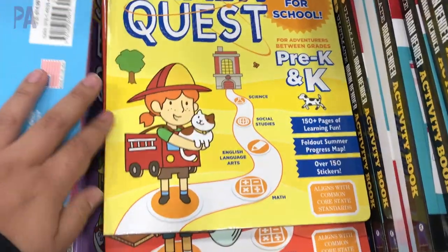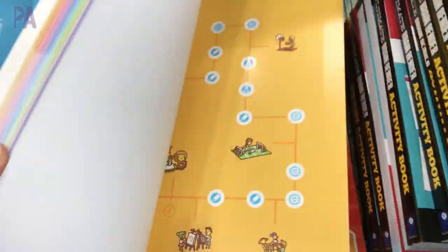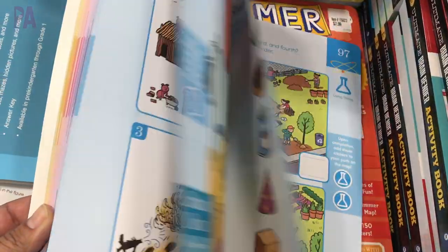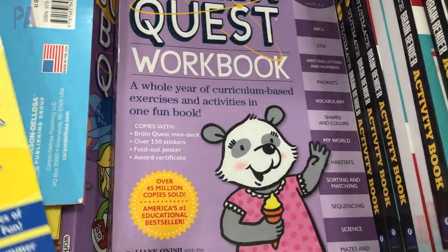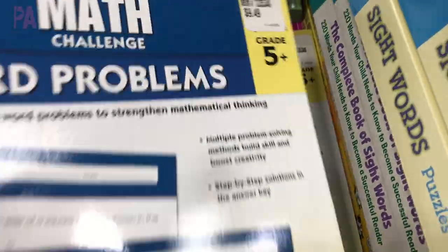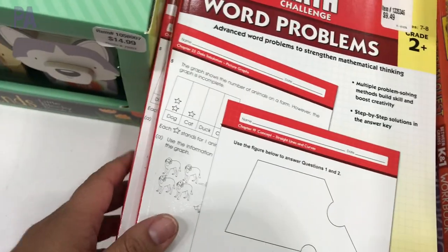Brain Quest — I mean, Brain Quest is just amazing. This one's the summer edition. I really do like Brain Quest — they're really well thought out, bright and colorful, and my kids seem to really enjoy doing them too. We used the purple one once before and had a good time with it. And I know some of you use Singapore math — they had Singapore math books here with lots of different age ranges and grade levels, so if you're looking for math curriculum for next year, they've got you covered.